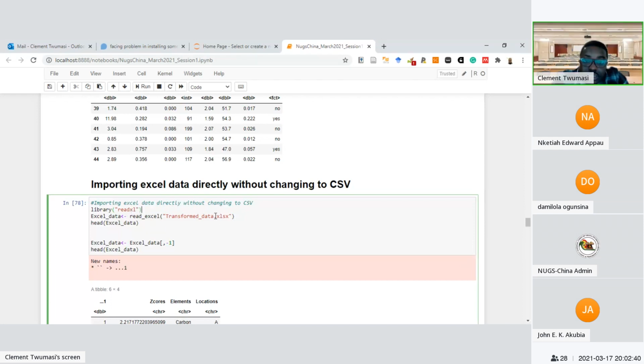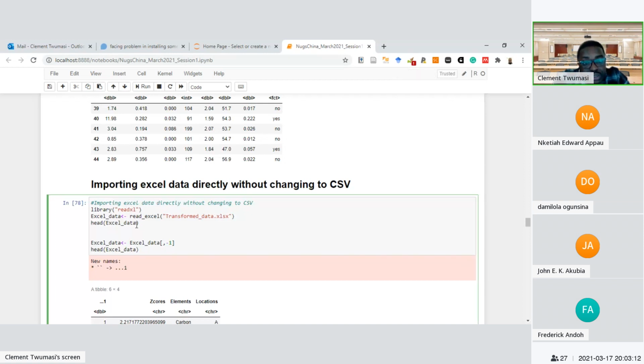Okay, so there was another data I put in Excel, and I put it in the repository, or the working directory, or the folder. I called it transform_data. So I just have to bring the .xlsx, and that is the extension. And that helps. Without bringing the extension, we will not know what data you're importing. So I can technically have the same transform_data as a CSV version and an Excel version of it. The only difference is that once I bring the dot extension, it gives me the type of data I was trying to call.